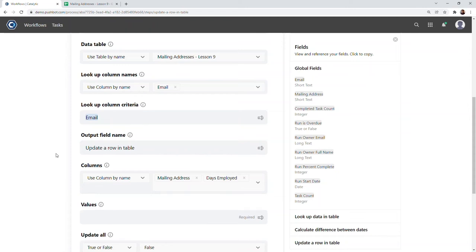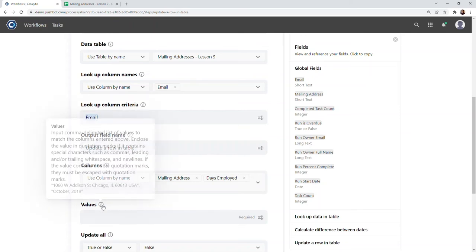One thing I forgot to mention in the last video: if the data you're working with has special characters, such as commas or newline characters, then to insert that entire value, you're going to want to put parentheses around the field reference. In this example, if we don't do this, then the address will only be added up to the first comma, since that is the delimiter. But with the parentheses, the entire value will be inputted, commas and all. The information bubble will give you this hint as well.